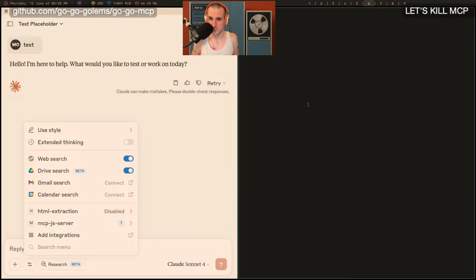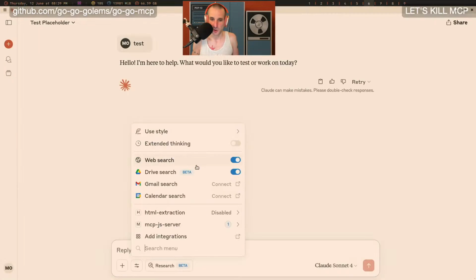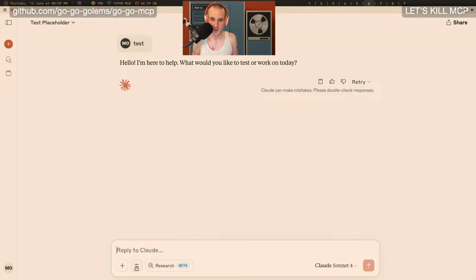I also vibed a really useful tool, which is called LSOS Who, which is who is using this port. And we can see that this port is actually being used by my MCP.js server running through Cloud, so I don't need to kill it, right? It gives me the option to kill things here. We don't need to, it's good. We can see there's a single MCP tool loaded, which is the MCP.js, and it has an Execute.js tool.